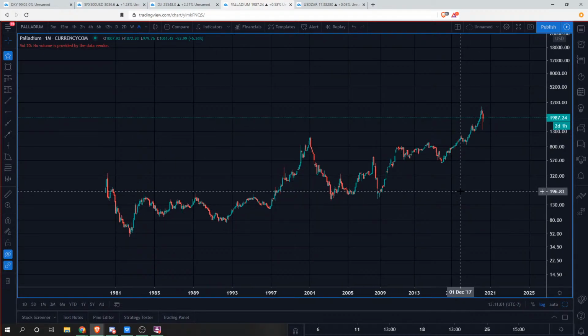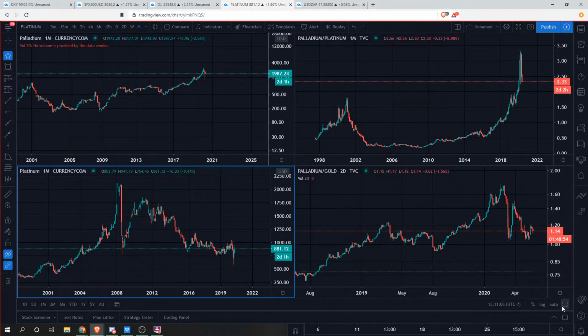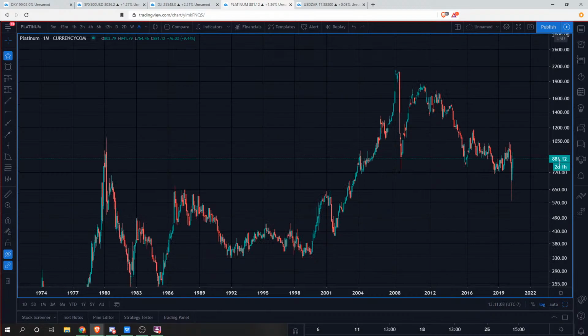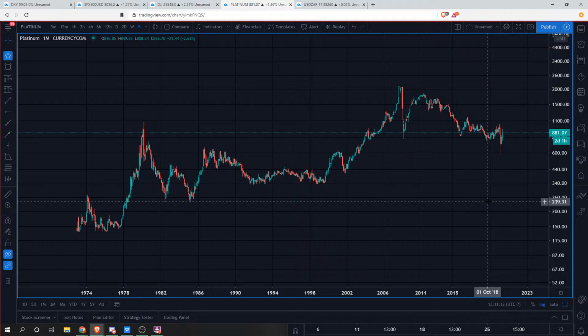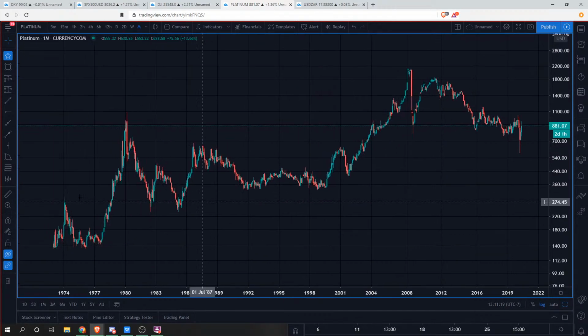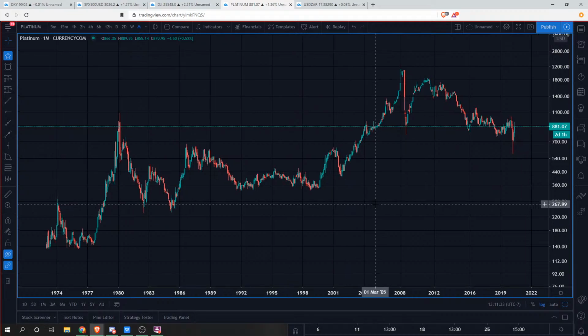So now that we understand palladium, let's now look at platinum, which is right here. And let's go to the log. And platinum has been less bullish overall due to the fact that obviously diesel cars are less common on the road, and we already talked about the supply reduction of palladium and that deficit that is currently within the market, where there's not enough supply to feed the demand. So you're getting these huge price appreciations in palladium. But in terms of platinum, it's looking pretty good, in my opinion.